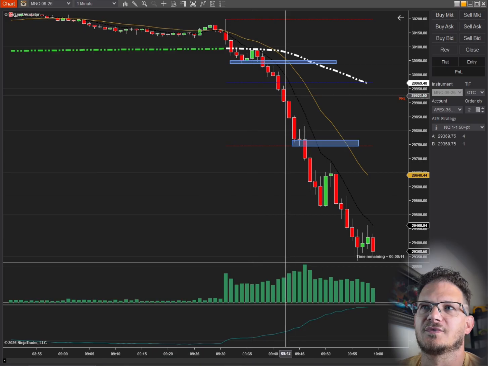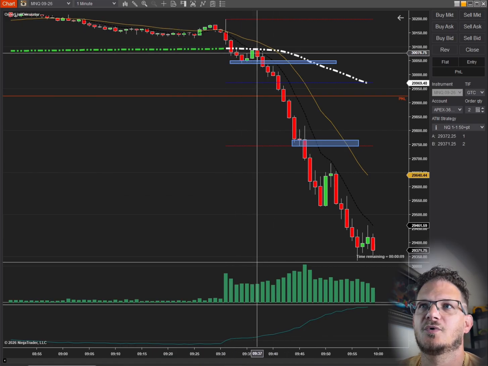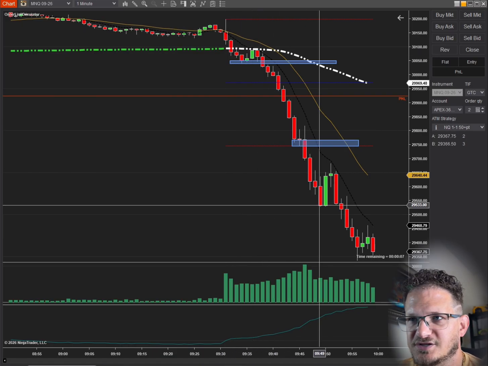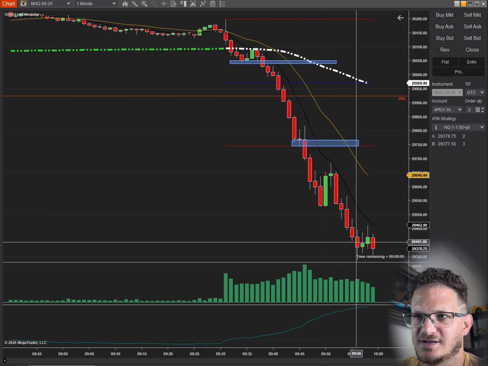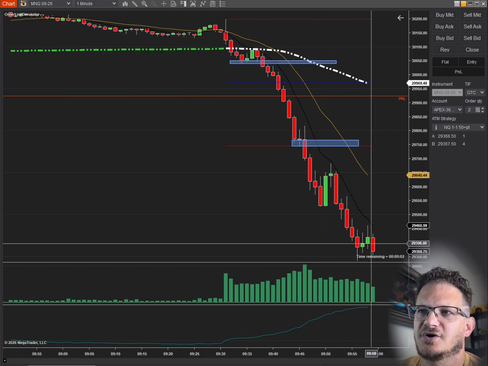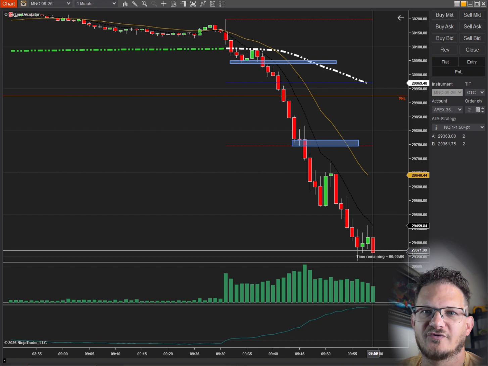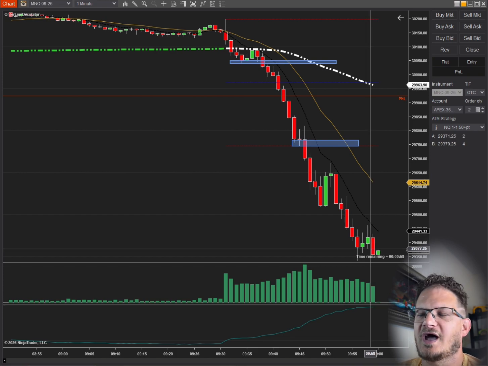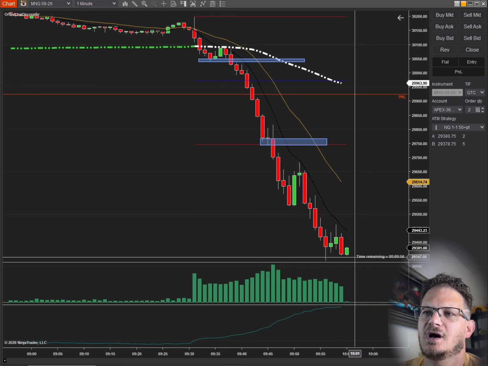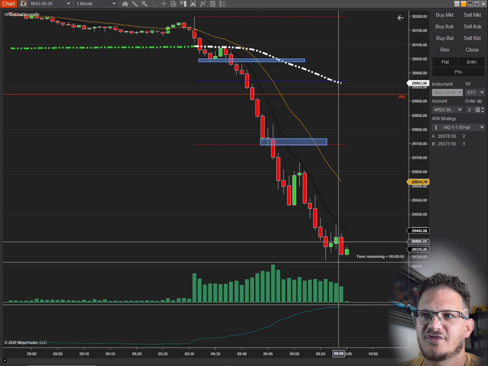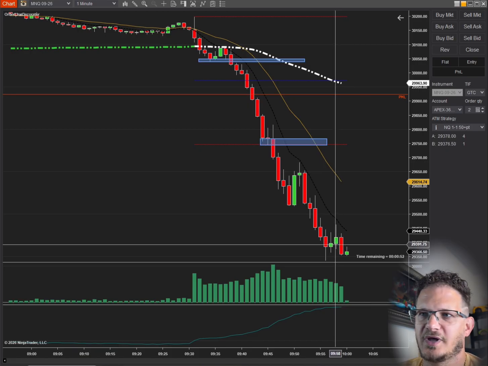Or if you only count a green candle as a pullback, we got leg 1 here with the pullback, leg 2 way down here with the pullback, and then this is leg 3. So either way, we're overextended on the move, and I just don't want to trade this today. It's just too much risk for that. I'll come back tomorrow or next week and trade.